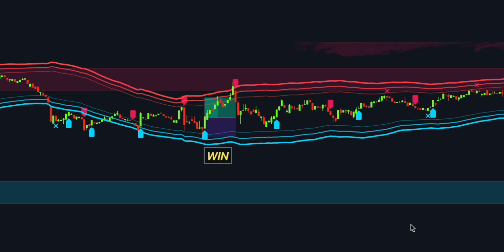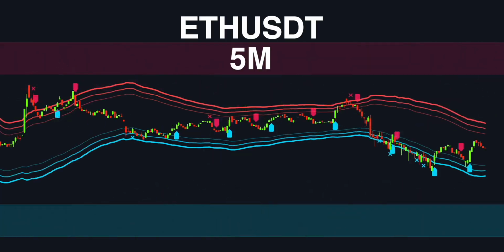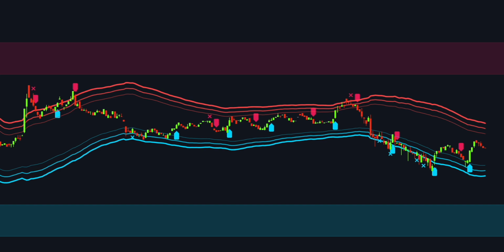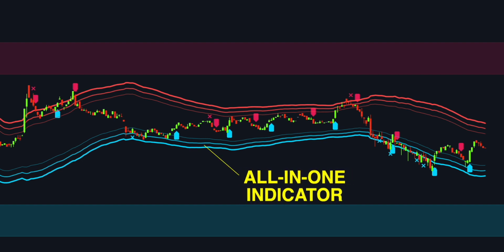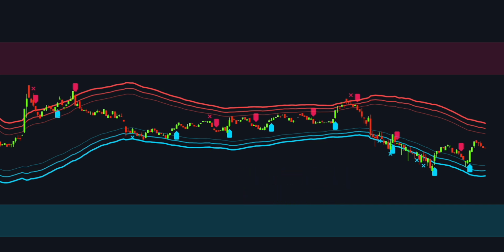Let's get started. First off, open the ETH/USDT price chart and select the 5-minute time frame. It also works great on other cryptocurrencies such as Bitcoin or Solana. This strategy uses only one indicator. It is premium. However, there is no other free or paid technical analysis tool on TradingView that can compete with it. We'll show you how to install it on the chart and what settings to use at the end of the video. For now, let's break down the strategy's rules for buying and selling the security.